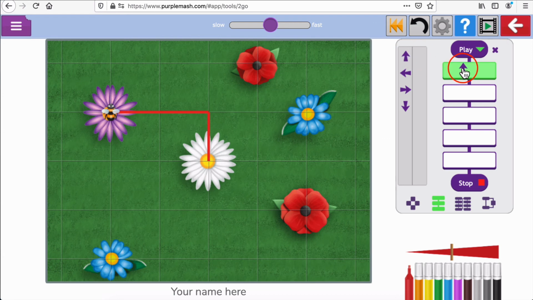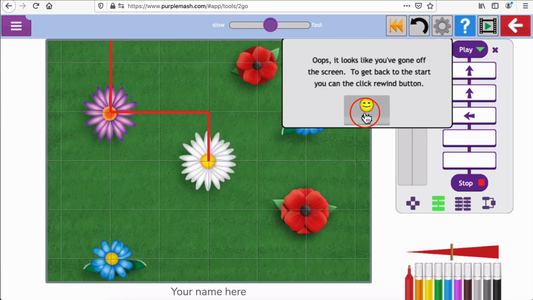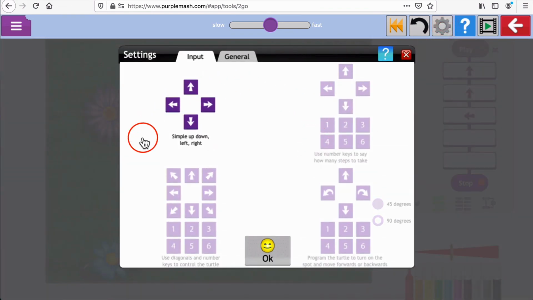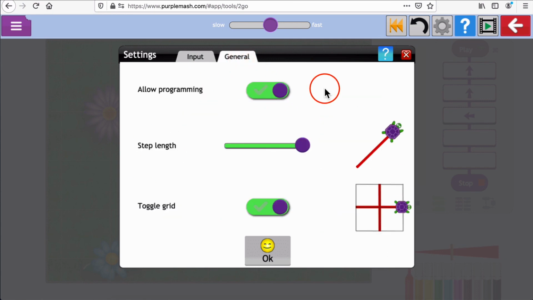Sorry, so I can still have it like this where I drag in a couple of ups and a couple of lefts, and then it would still work from the child's point of view there. I've gone off the screen, haven't I? Let's try that again. It's going to go up, up, left, because my arrow is going up, up, left. So a couple of different levels of complexity there. Your first level of complexity is in terms of the directions, and your second level of complexity is to allow programming and get children to think ahead about what it is they're doing.